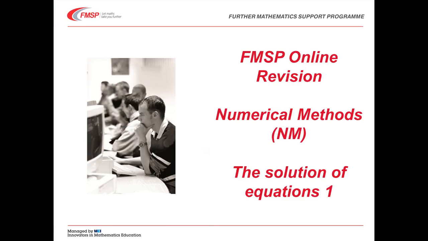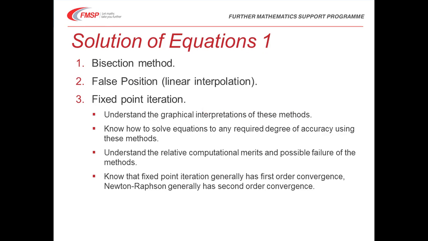Hello and welcome to this further maths support program online revision session on numerical methods. This particular lesson is about the solution of equations and it's the first of two lessons on this. So what we're going to look at in this particular lesson is the bisection method, the method of false position, which is also called linear interpolation, and fixed point iteration.